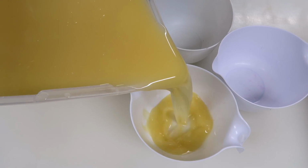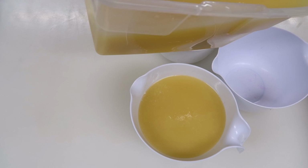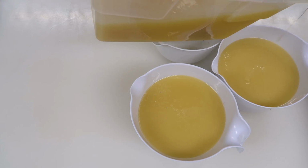So for the colors, we're going to have 3 with a little less, and then 1 that has a whole bunch. The one that is gonna have a whole bunch is gonna be purple, and then we're gonna have a teal, a blue, and a black for the accents.